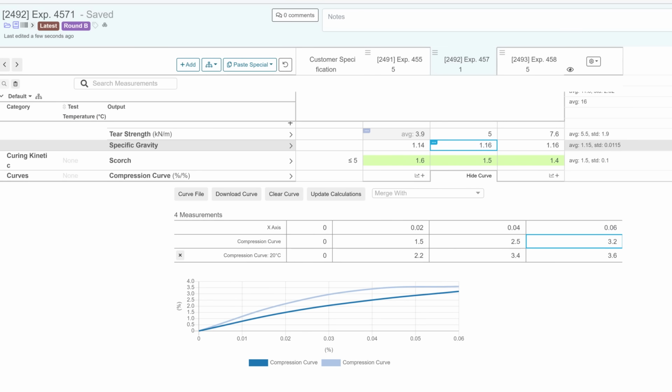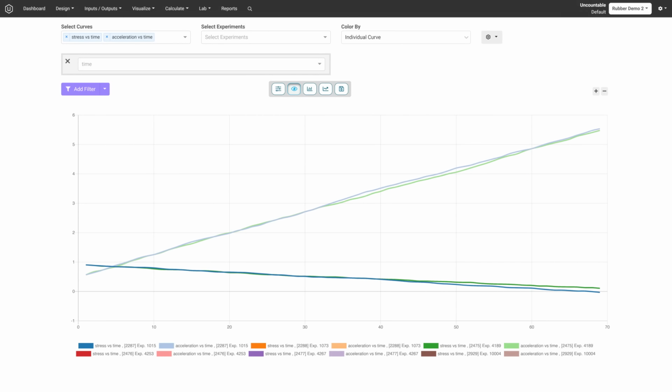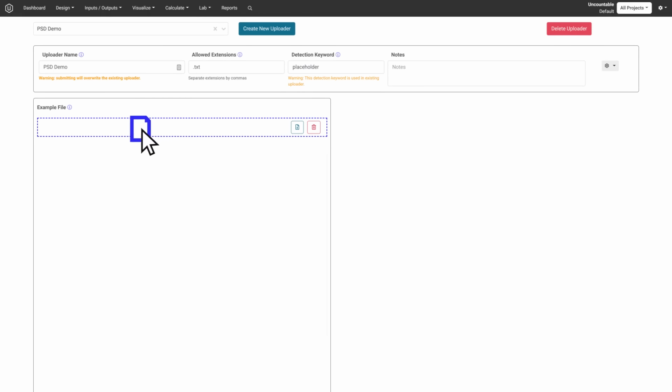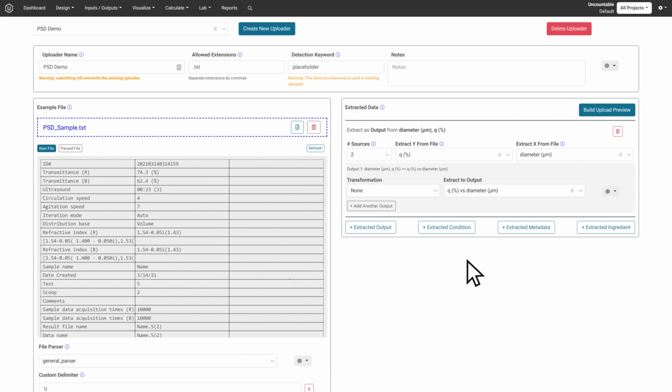Our platform lets you embed curves and images directly in the results and use Uncountable's tools to compare the results across experiments. We simplify data entry by letting your scientists drag and drop files directly from your lab equipment. Integrations can be configured within the user interface and allow for customizing the mapping of series of values and headers to different entities within the experiments.